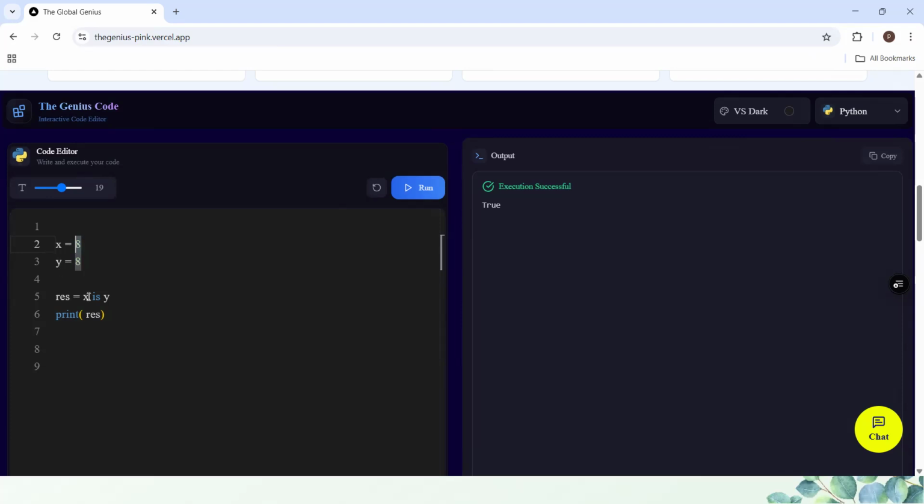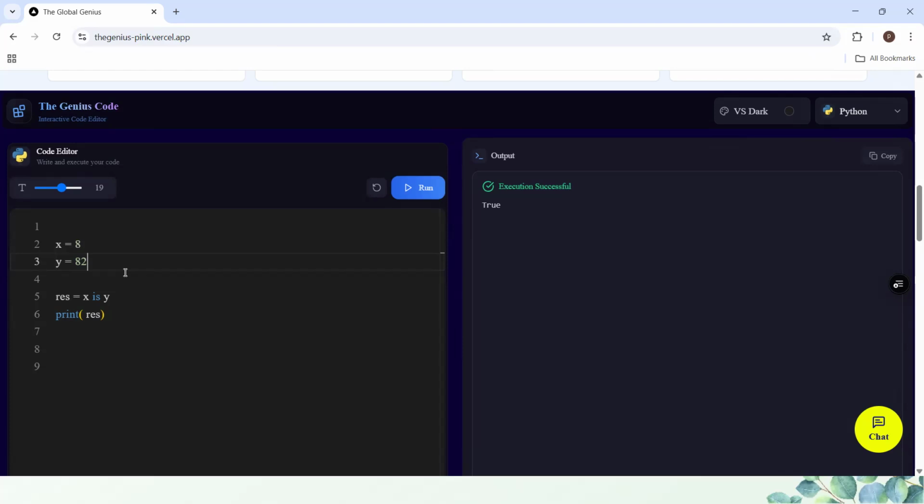And that is why X and Y are pointing to the same location. But if I try to say 82, Python will create a new memory location for this 82. Because, look at it, when you say X equal to 8, Python will take 8 and store it in a memory location. And that memory location, the address, it will store it in X.